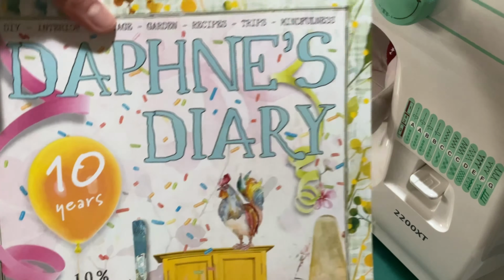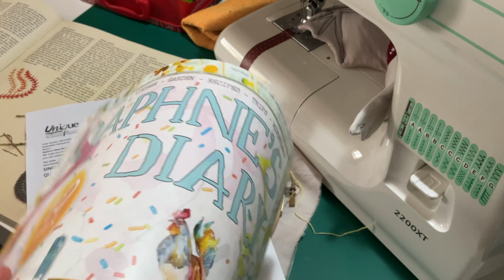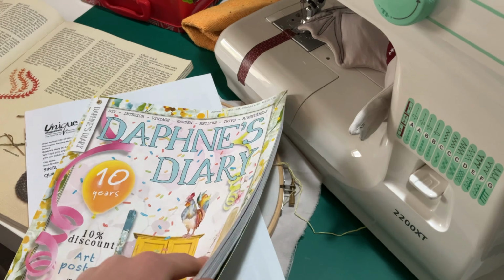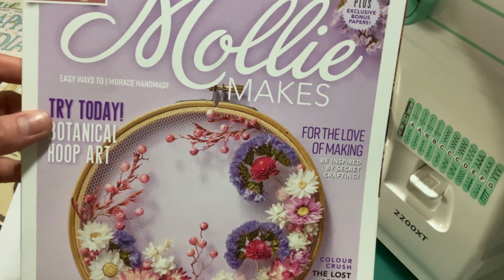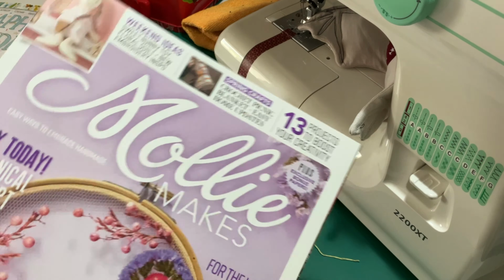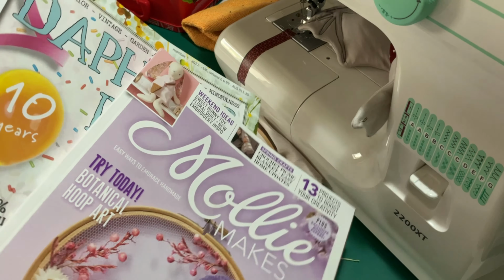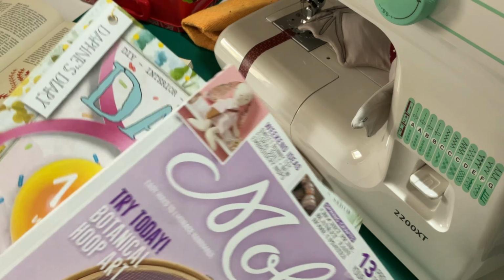So I ordered Daphne's Diary, which I've bought in the past, and I absolutely love it, but I've not got it for a while. And then I got the latest issue of Molly Makes, which again, I've not bought for ages. But recently, I've just been getting back into more craft things and paper things, so I'm excited to read them.